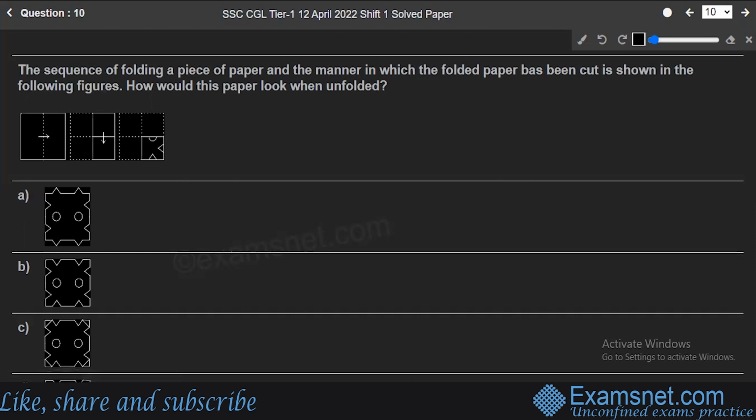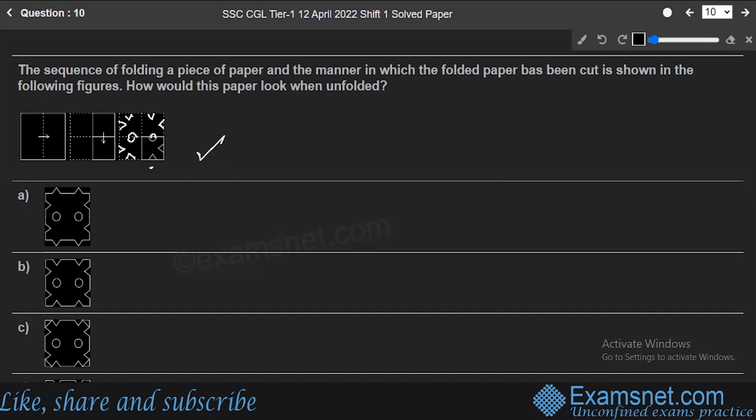See, if I'm looking at this cutout, if I'm placing it here, it will come like this, right? And it will come like this, and it will come like this. Correct? Now this one, the bottom one, how will it come? It will come over here, and over here, and over here, right? Then this semicircle, if I'm opening, this will come over here, and the same one over here, and the same one over here.